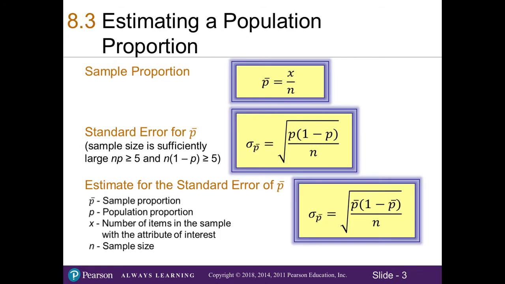Recall our formula for a sample proportion is x divided by n. We also learned how to calculate the standard error for a sample proportion in Chapter 7. In this chapter we are estimating population parameters such as proportions because we don't know what the population proportion is. Therefore we will use the sample proportion for our estimate of the standard error. So in Chapter 8 we are modifying the standard error formula to use the sample proportion or the p-bar in there.